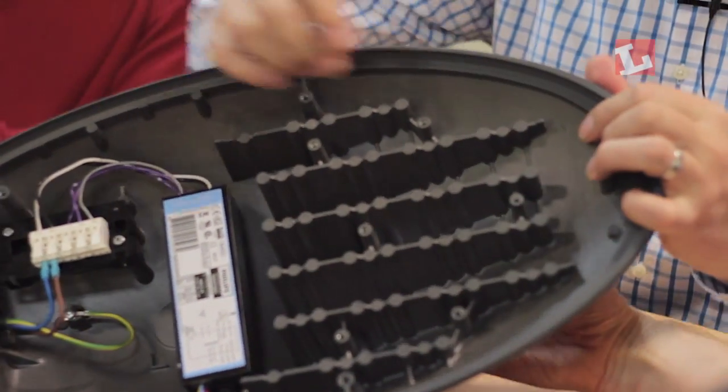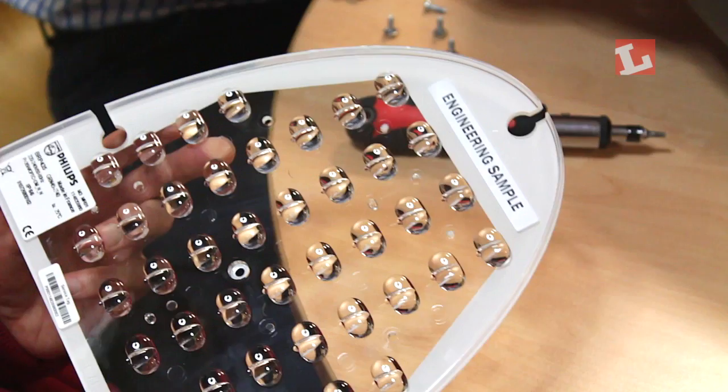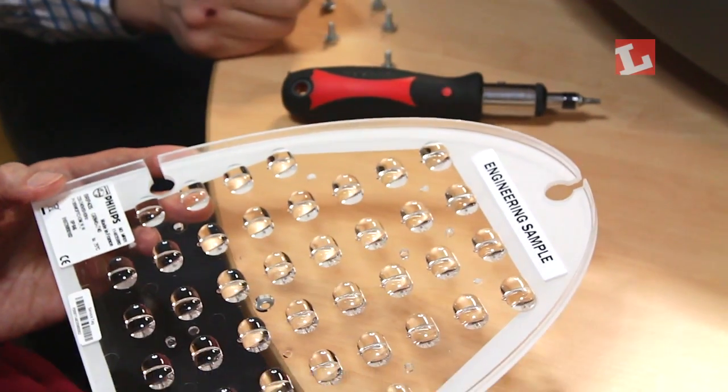The thermals have been quite well thought through. If you take the LED array, you can see these are essentially transfer paths to take the heat from the LED out into the casting — quite good, with the additional protection of a thermal sensor. If the unit gets too hot, it'll scale back the power coming out of the driver. That's pretty common sense, but it's amazing how many people don't incorporate it. There's also a breather vent at the base and a nice single-piece optic. This should hopefully be quite competitively priced.